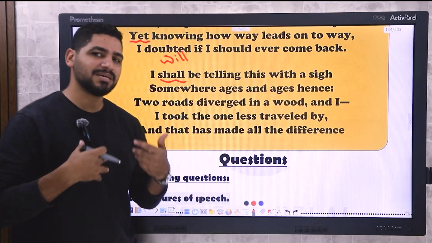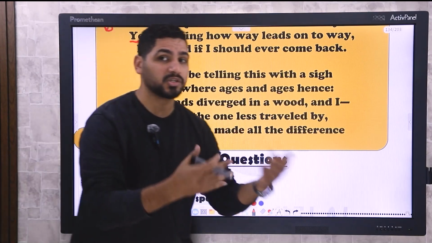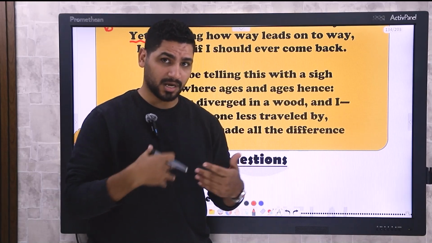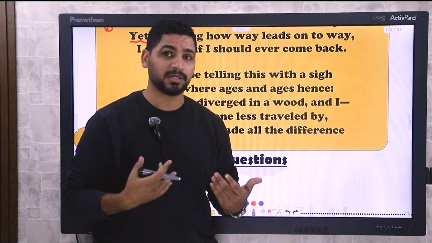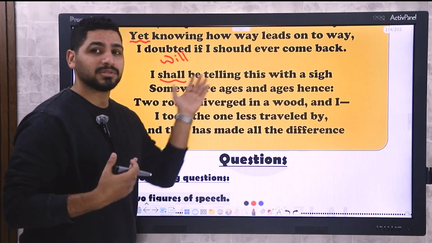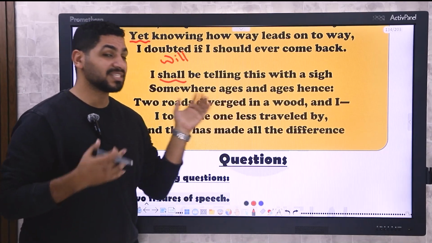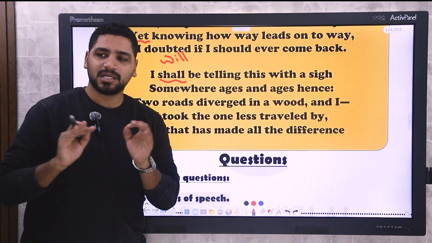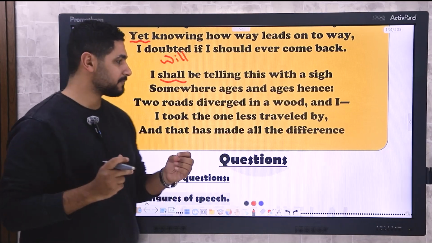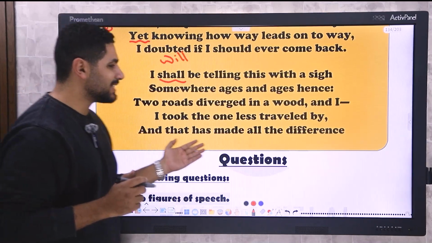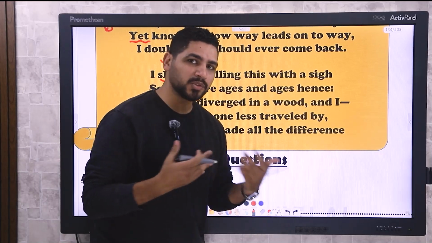Because as a person, he made a mistake in his life and he wanted to teach others and tell them, look, I made a mistake. I just want you to learn from me. Don't do like me. Don't make stupid decisions this way, especially if you're just taking a decision that can really change your life. Then he says, and that has made all the difference. His life is totally different.